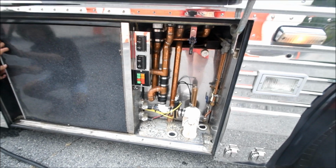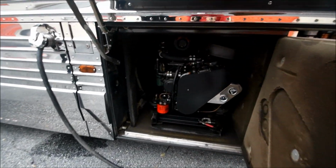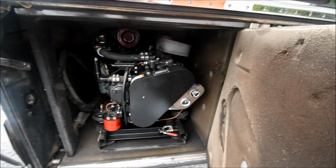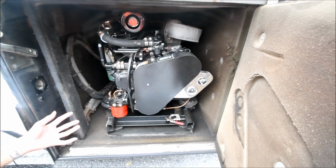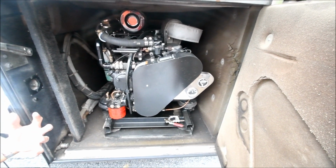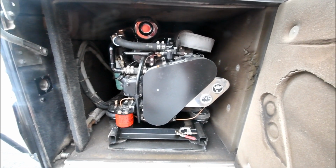Now behind this panel right here, we have a 20 kilowatt diesel generator. Now notice it's on 4 airbags. So when this thing runs, you actually absolutely do not feel it from inside the coach, which is amazing, and you barely feel it.